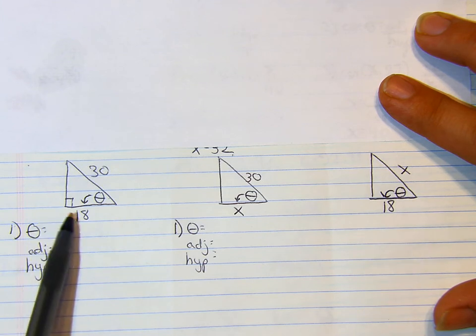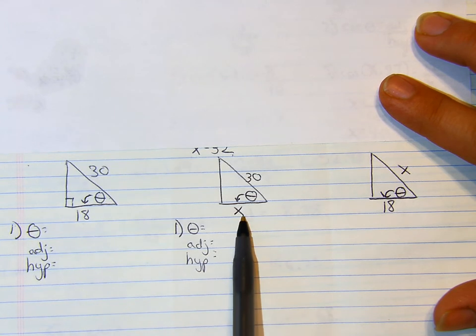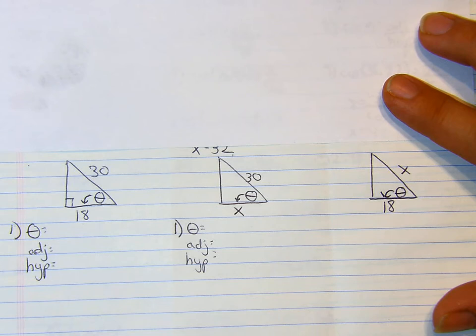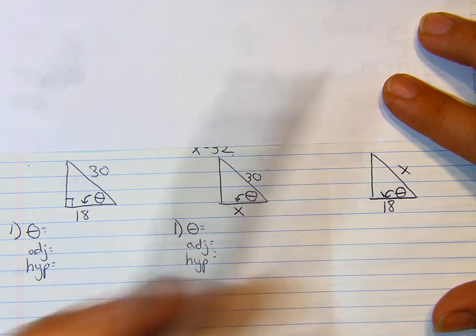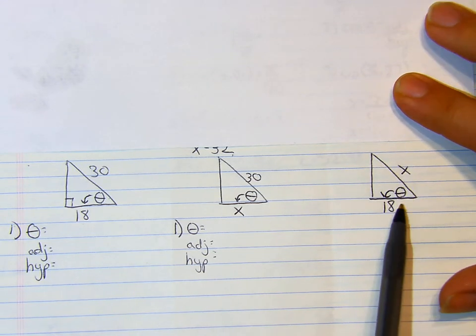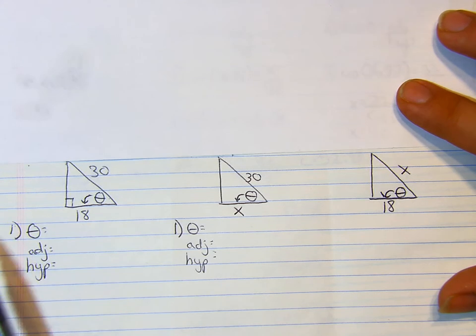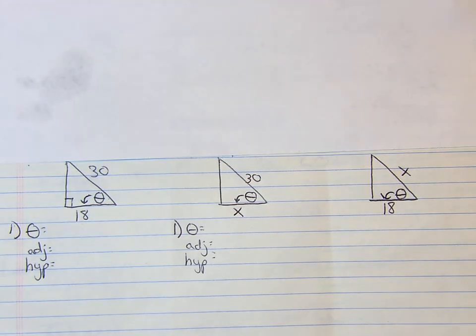So here we have an adjacent and a hypotenuse, and we're missing the theta. Here we have a missing adjacent, so that's our x, and we have a hypotenuse. And we're going to use the same theta from this side over here. Here we have an adjacent, we have an unknown hypotenuse, and we're going to use the same theta that we got from our first problem over here. So feel free to please pause the video and start working through these 3 examples. Again, it's a process of building confidence and the fact that you have the skill sets to do it. So please pause the video and do the problems now.